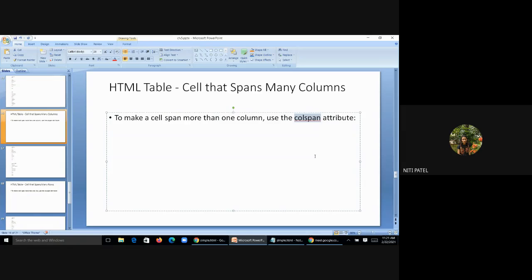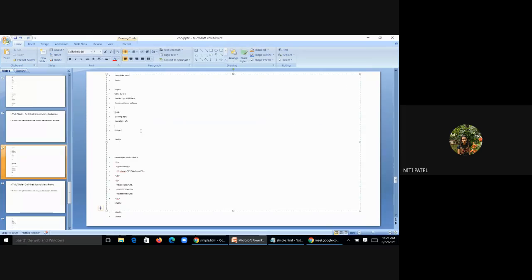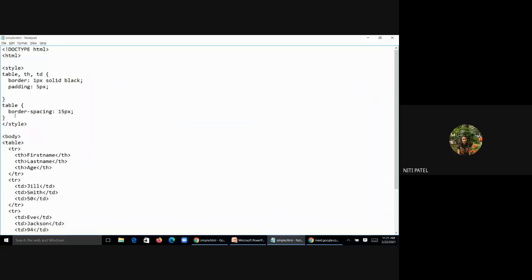But what is going to happen when I use col span and row span? Let us see that. First we will see what is col span. तो col span क्या कर रहा है? एक से ज्यादा अगर कॉलम्स है तो मुझे col span यूज करना है. Now let me take this example and let us understand what is that example trying to tell us.